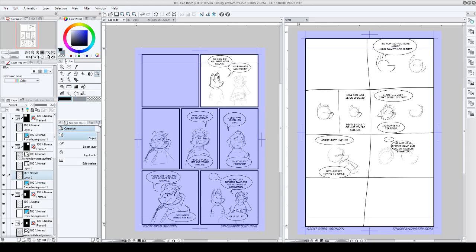So again, if you are looking to do some artwork, do some comics, give Clip Studio Paint a try, especially if you can catch it on sale, $25. You really can't go wrong. And play around with it. There are plenty of people that use it. There's lots of tutorials as well, so give it a shot.